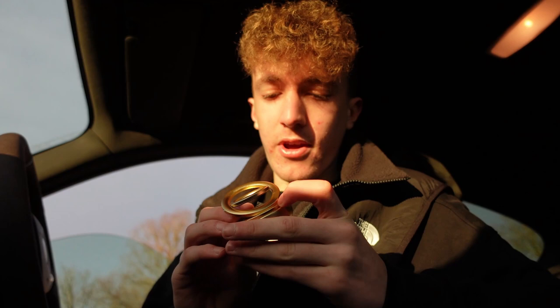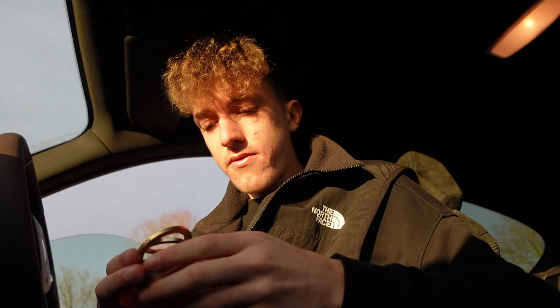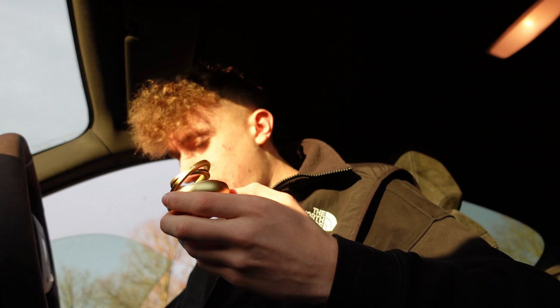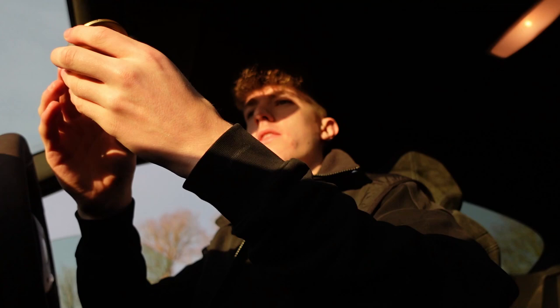And then there's film on the solar panel, which I will take off. Okay, there's the film that's been taken off. This has been pushed down. Right, and then we have a glass ball that sits in there. And then there's a sticker underneath, which you peel off and stick on your dashboard. And in the sun, this is apparently meant to spin or something. I already see a massive problem with this being in your car, but let's persevere.